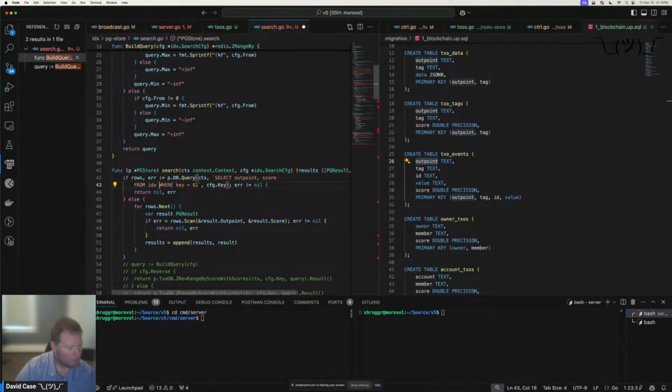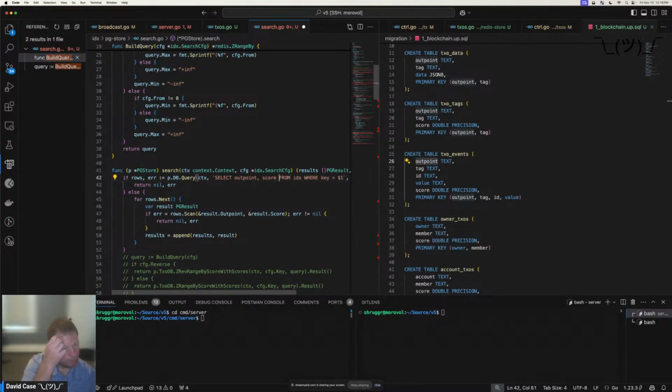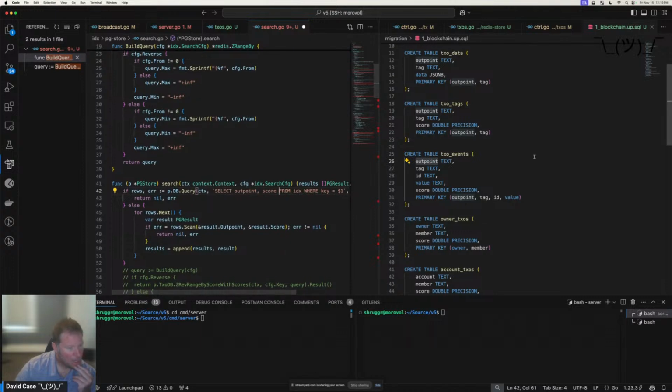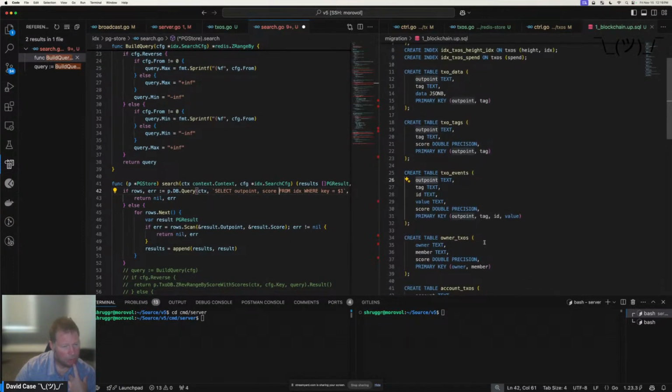Okay, the from, this is too generic. I might actually want to consolidate these tables a little bit.